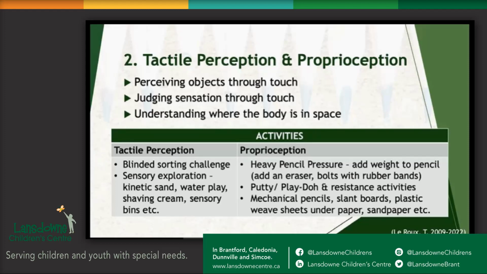You could also play with lots of putty and Play-Doh and other kinds of resistance exercises, and consider using things like mechanical pencils to really lighten that pressure, a slant board, or simply a thick binder that's empty and have them write on it, which really forces them to go into wrist extension, which naturally places their fingers in a better position and would reduce that pressure.